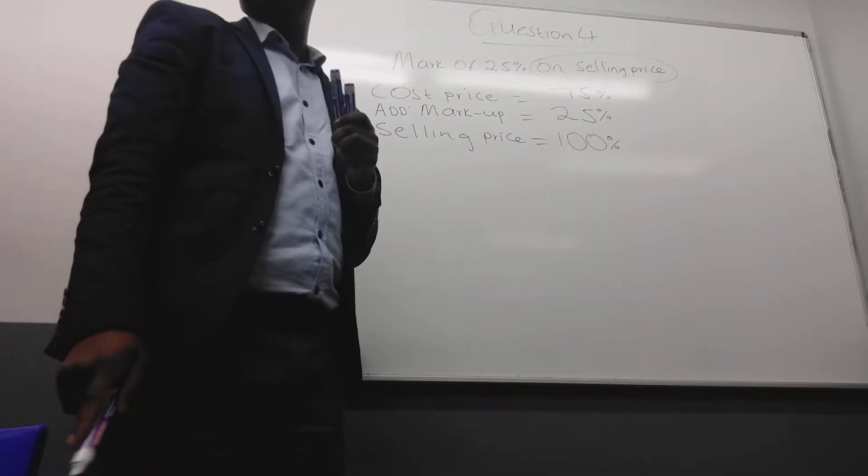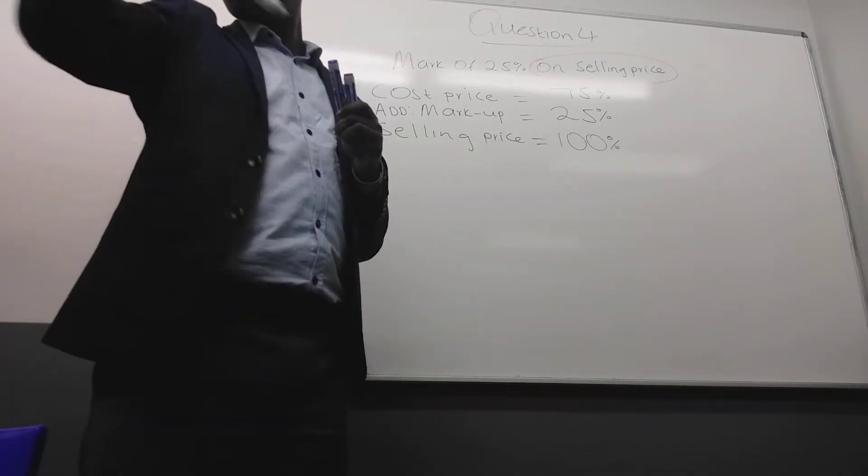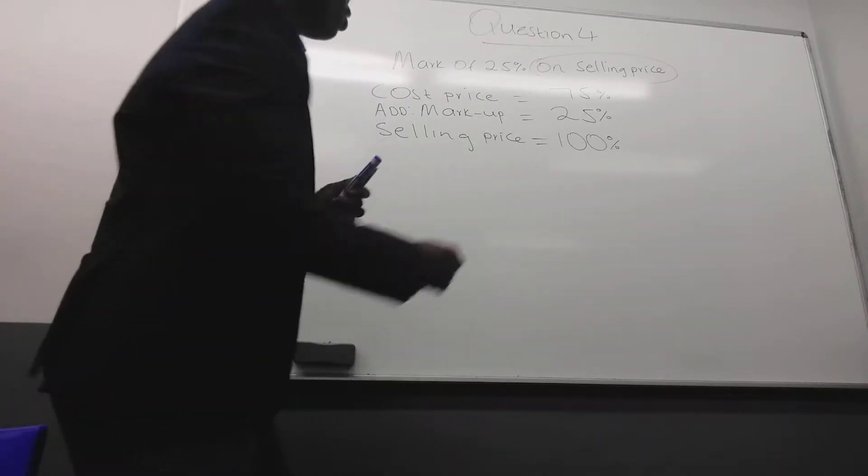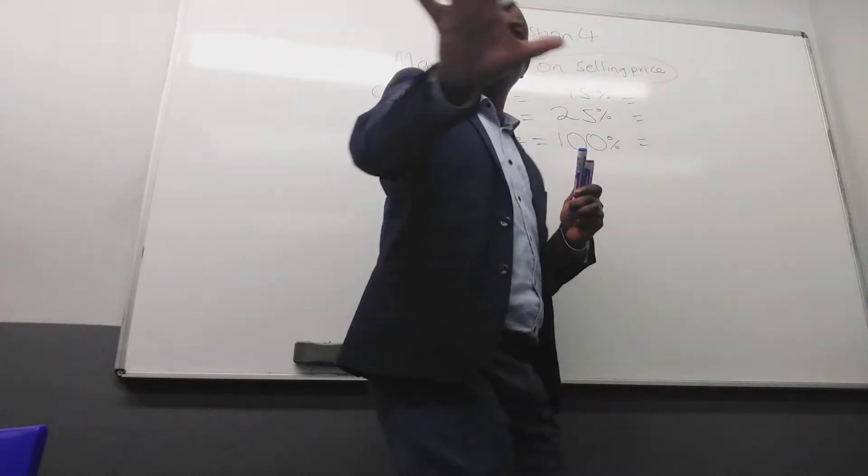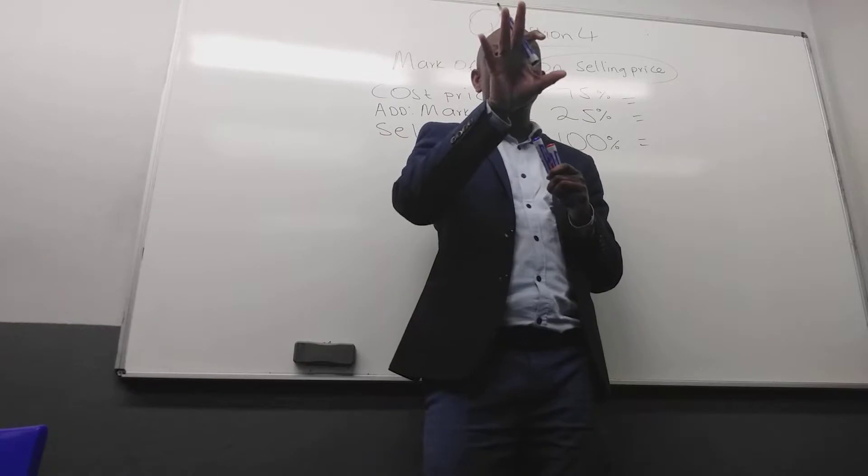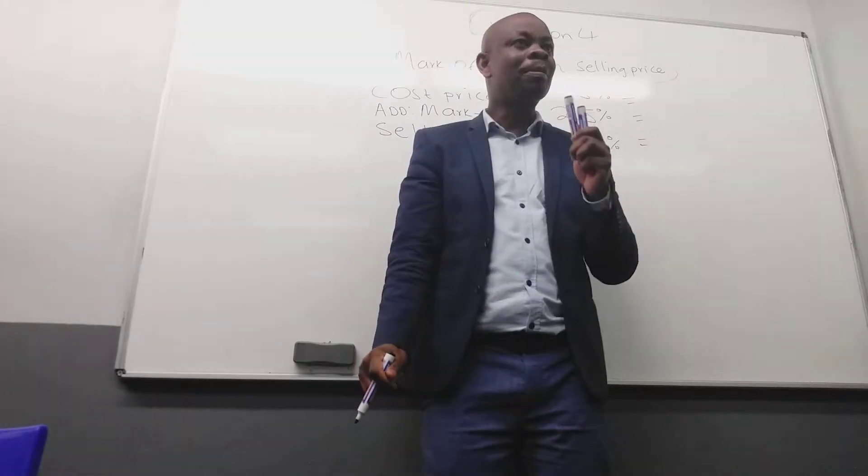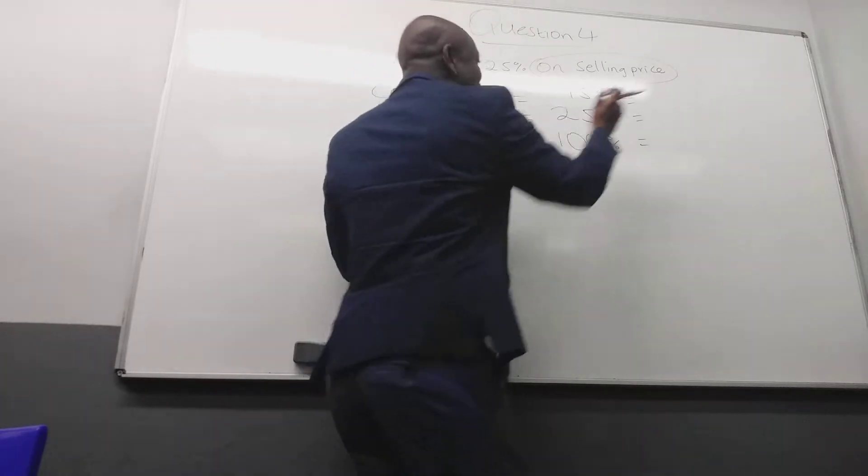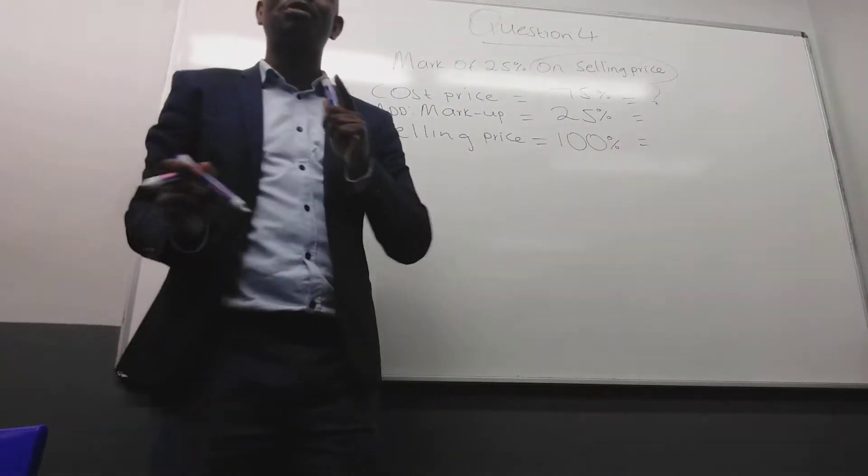This is easy. Like VC, SX, you can see here. Any question about this? Now we can calculate. Now let's go back to the question. What are they asking you to calculate on that row? Cost price. So immediately I put what? Question mark. Because they want me to calculate cost price.